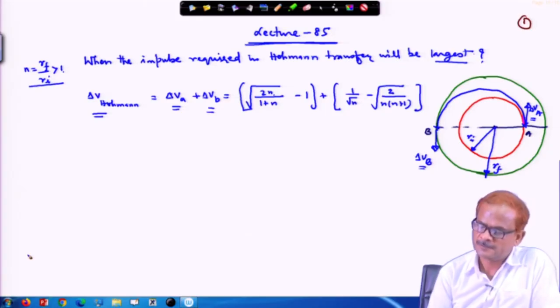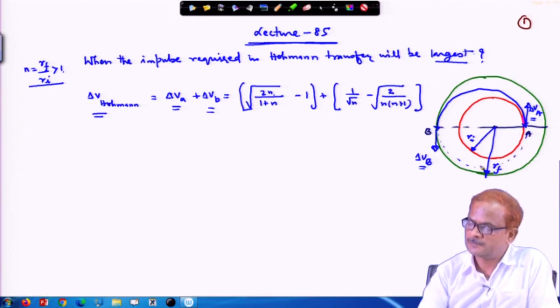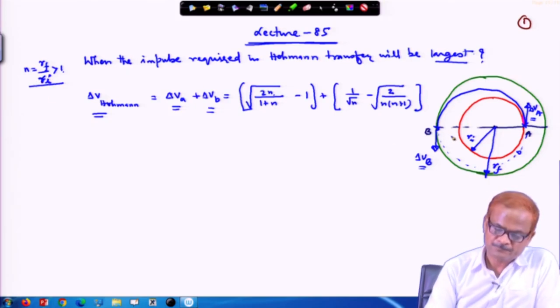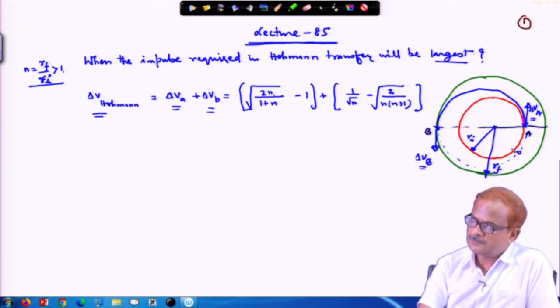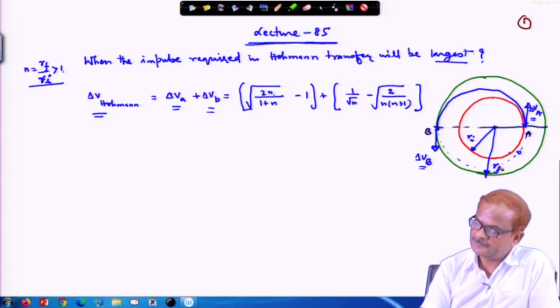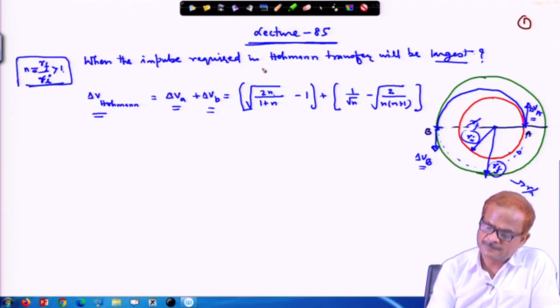and this quantity is greater than 1 for this particular case. It may happen that you are going from the inner to the outer or from the outer to the inner orbit. That means we are going the opposite way, starting from here and going to this point. Depending on the situation, if we are going from the outer to the inner orbit, then R f becomes your initial orbit. So, instead of writing this as R f, this will be replaced by R i, and this will be replaced by R f. So, this is the thing that we need to do. Okay. But N always indicates R f by R i in our derivation, this we have to maintain.